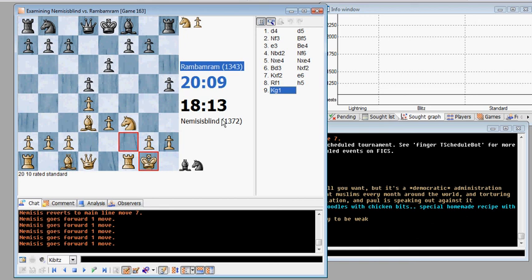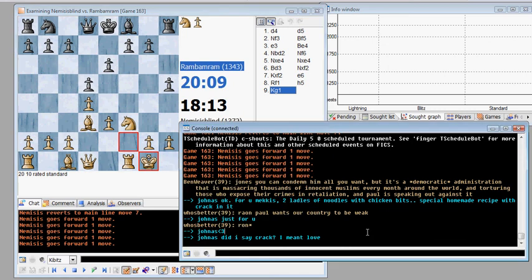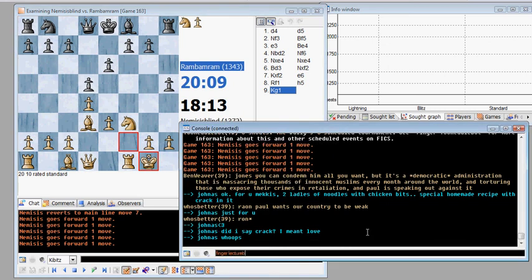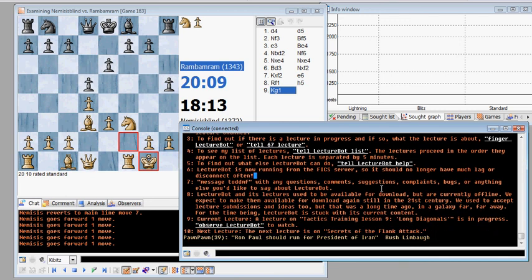This is why I think that FICS and ICC and all those are stronger, because of this and the fact that if you want to analyze a game, you want to learn something, this is the strength. Another thing is if you finger LectureBot. LectureBot is the server's lecture program, and it does a scripting lecture, so it'll go through a script and show you things on the board. It'll manipulate the pieces. One of the first places that I learned one of my openings was LectureBot.